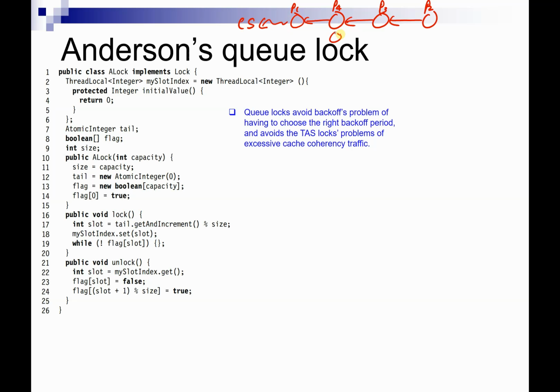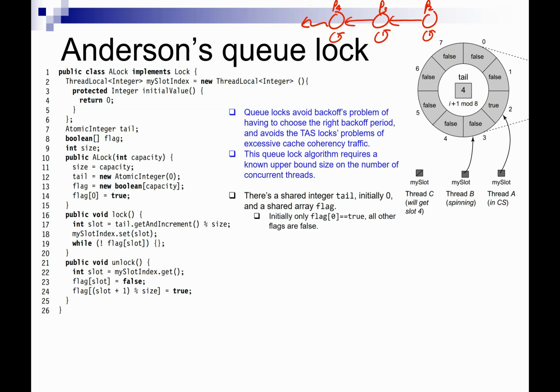The other guys are just spinning. These little circle things indicate that they're spinning. Now, eventually P1 is going to finish his critical section. When he finishes, he'll let the next guy waiting go in, but P3 and P2 keep waiting. There are different ways to implement this concept of the Q lock.